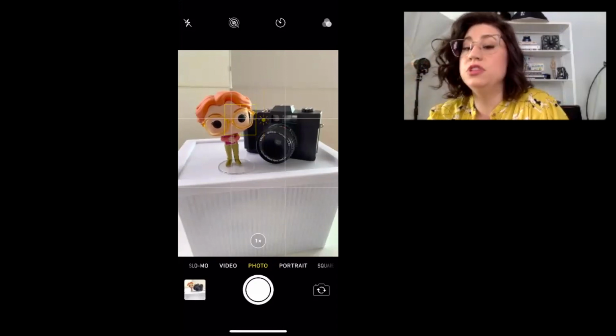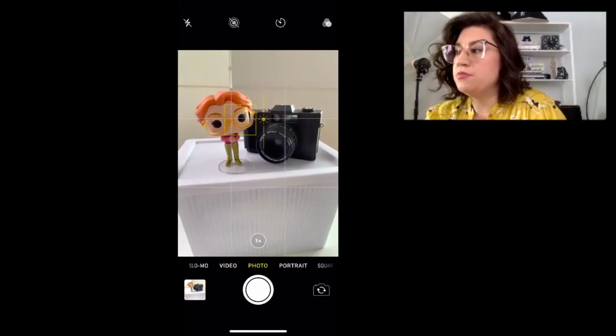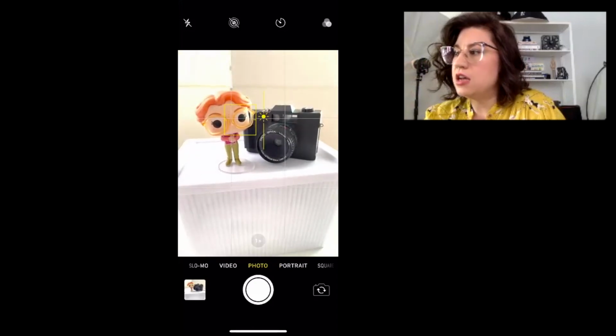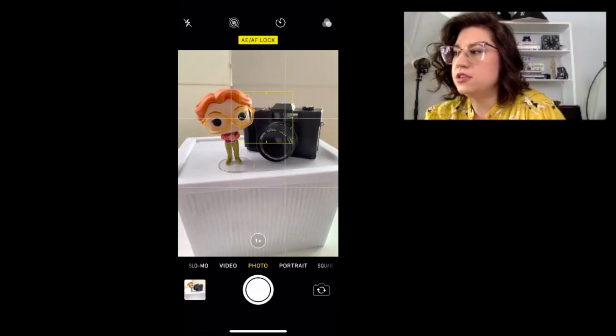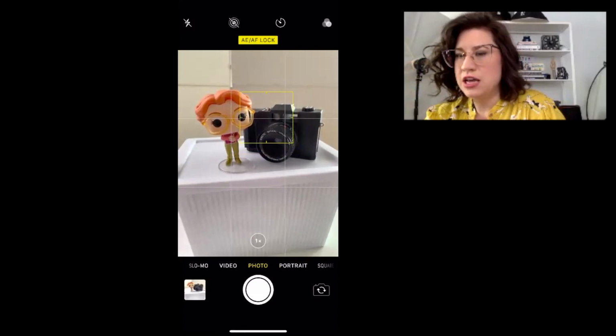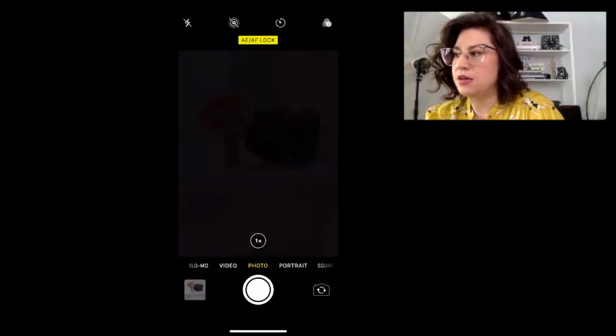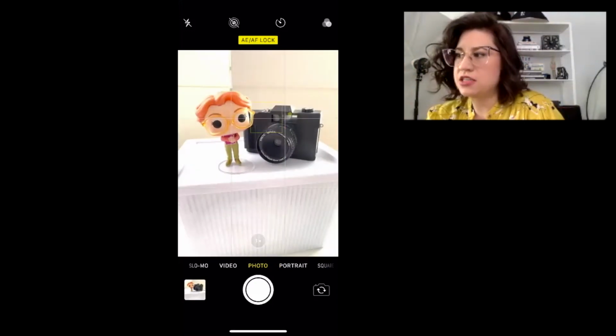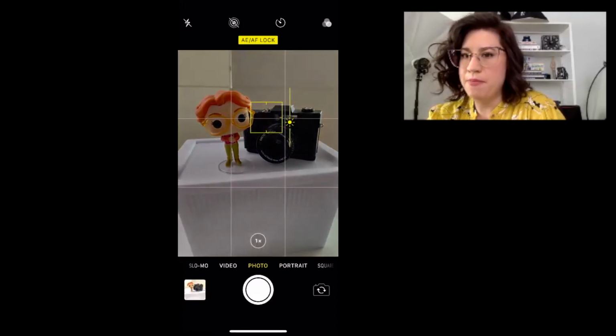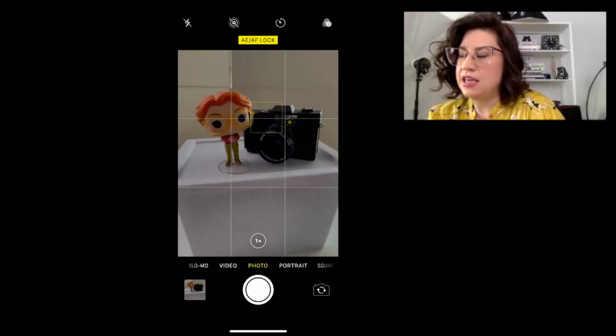And if you push and hold, this is what's going to happen. So I can bring this up, and if I long press, do you see how that pulsed? And now up at the top of my screen it says in big yellow AEAF lock. Now if I swipe this sunshine up and down and take a picture, it is going to lock in that exposure and lock in that focus point until I change it. So it's going to stay just like that until I come in and change it again. And I still have that badge up at the top that says AEAF lock.